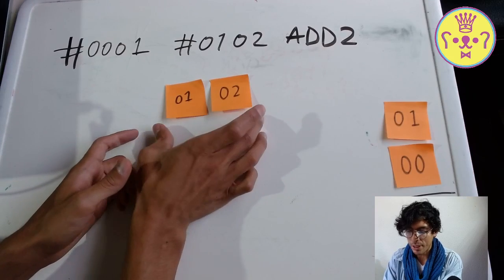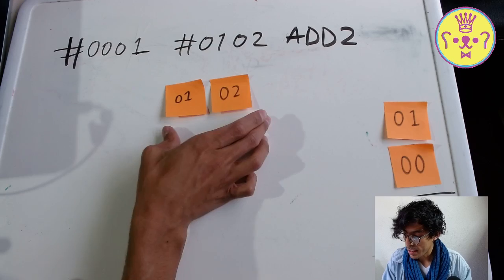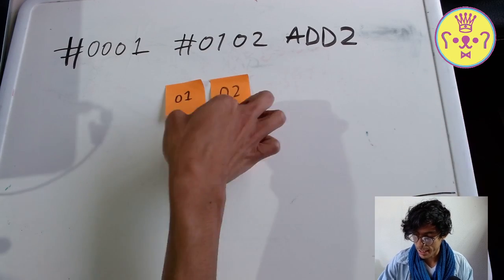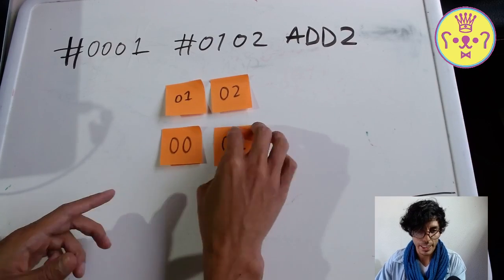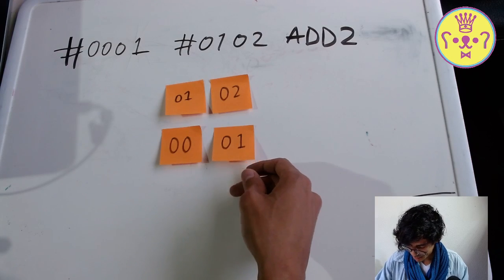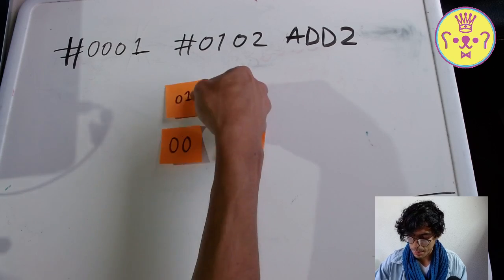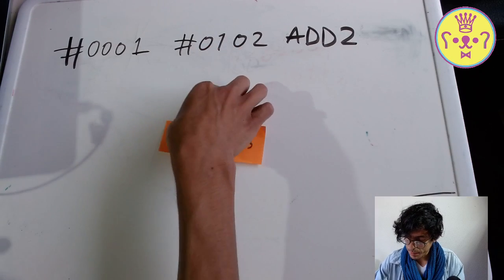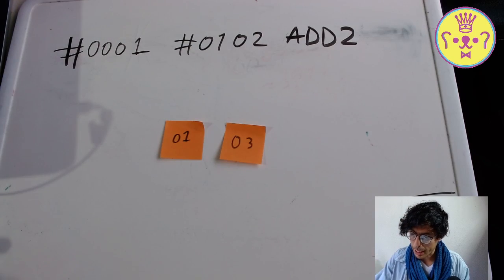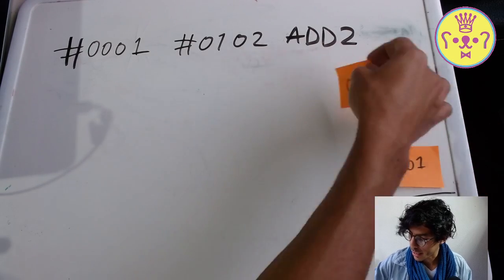So it's not a byte, but we're going to take this number as composed of 2 bytes, 16 bits. Then it will take the next two numbers from the stack and reassemble them as one number of 16 bits each. We'll add them. So 2 plus 1 is 3, 1 plus 0 is 1. And then this will push the result back into the stack. First the most significant byte, and then the least significant byte.